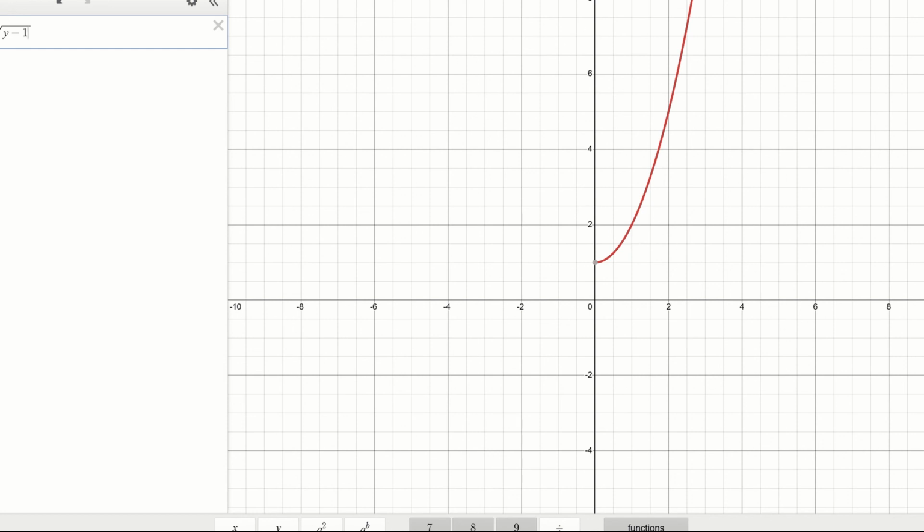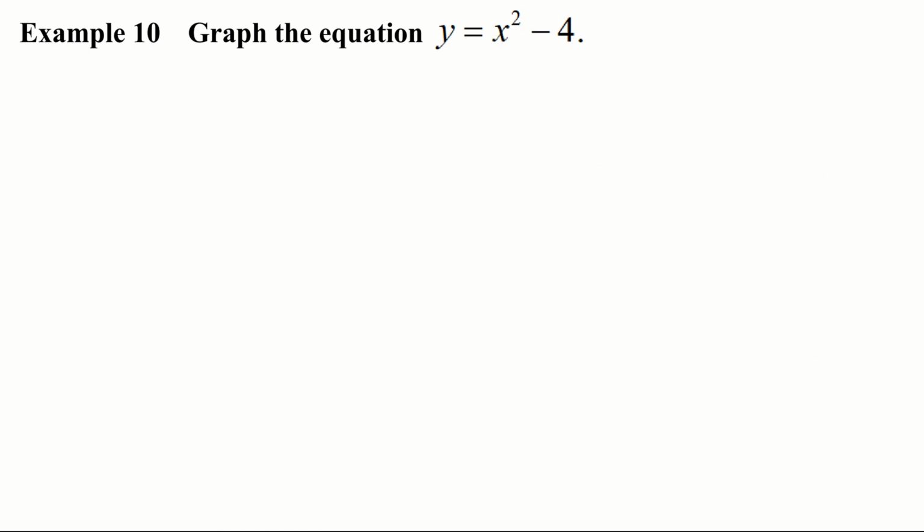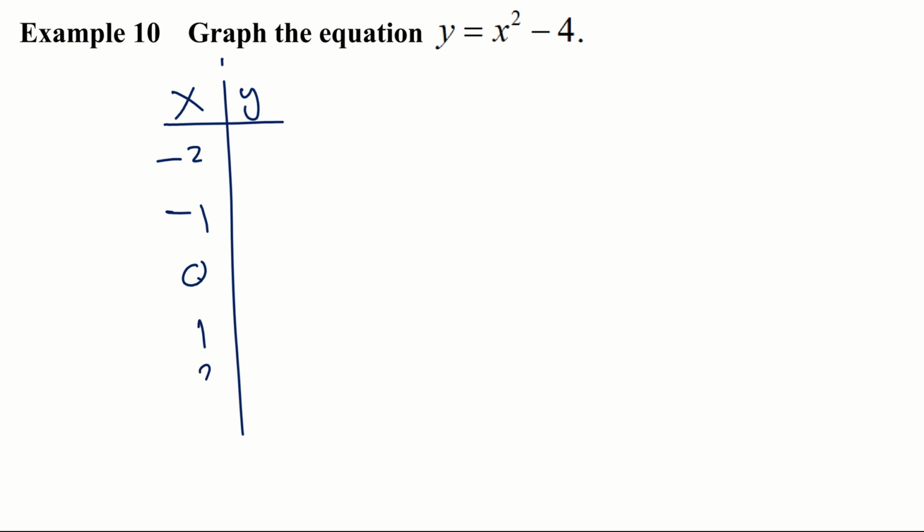All right, then here's one more for the road. Okay, so here we're going to go ahead and plug in some values. Now we're going to become pretty much masters of these kinds of graphs. These are quadratics, but for the time being we're just doing some very elementary work. Now here we are going to want to plot some negative as well as positive ones because of this squaring effect. This is going to have symmetry, so it's good to have some numbers from both sides of the line of symmetry. So we'll do -2, -1, 0, 1, 2.